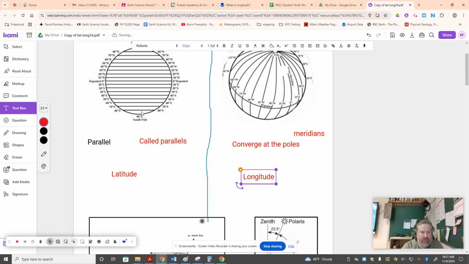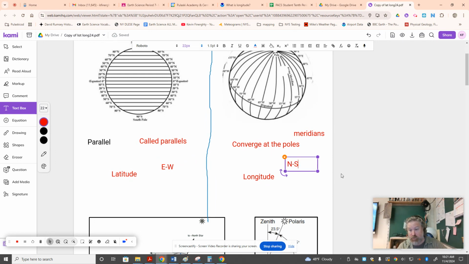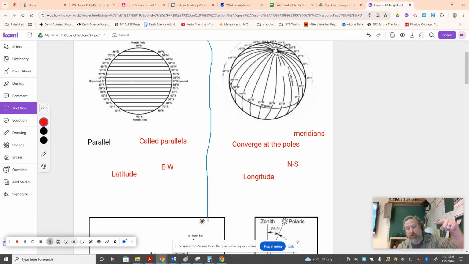And some other stuff indeed. So yeah, these go east-west, direction-wise, right? These go north-south. But maybe the weird thing that we'll get into is that although these go east-west, they tell us how far north or south we are of the equator, whereas these that go north-south tell us how far east or west we are of the prime meridian.